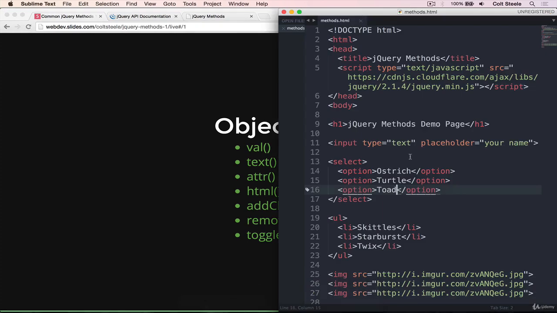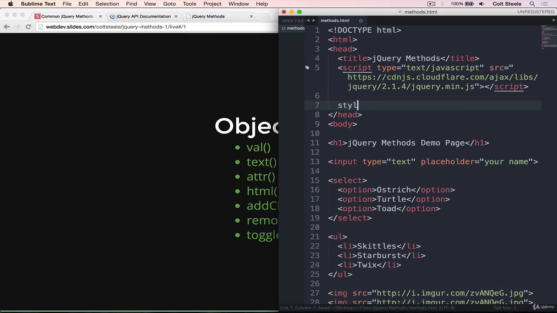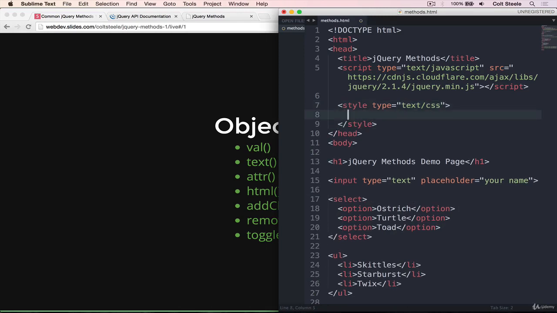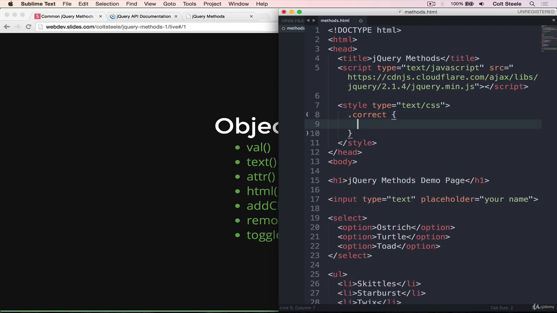So I'm going to go to my HTML, and the first thing I'm going to do is define a style tag, and I'm just going to do it inline for the sake of time, and I'm going to add a few classes. The first one we'll call .correct, and it will make something turn green, so color green.